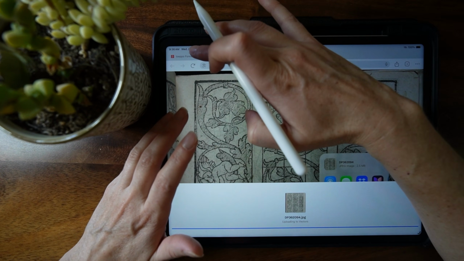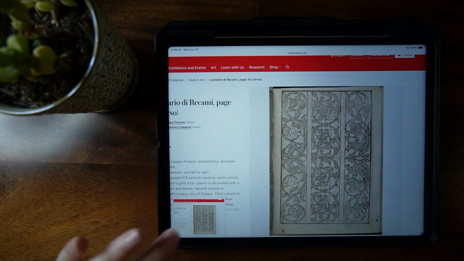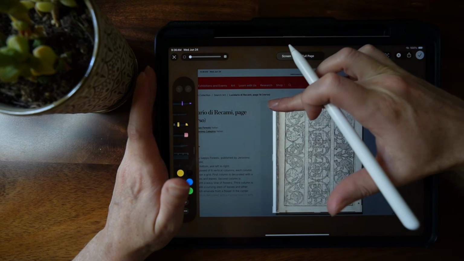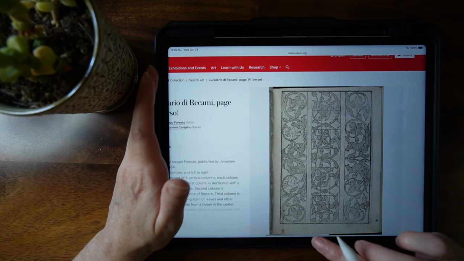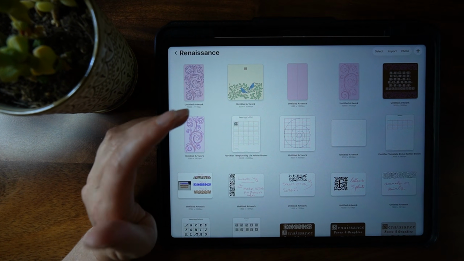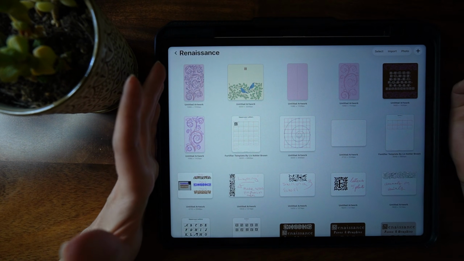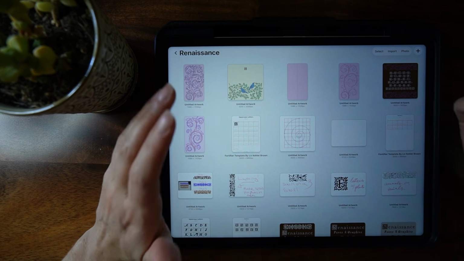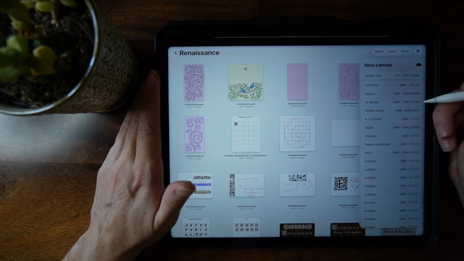You could easily get it in your Photos app, but of course, alternatively, you can just do the easy way if you don't need the high res version, and you can just zoom in on it and take a screenshot. So I'm just pressing the home button and the volume up button. I think it's different on some iPad models, but that would be your alternative way. Then we're going to go into Procreate and create a new canvas. And I'm going to recommend that you do this at a size that's really shareable, since this is just like a fun project. We're not doing a finished pattern. We're doing a fun, playful test kind of sketch.